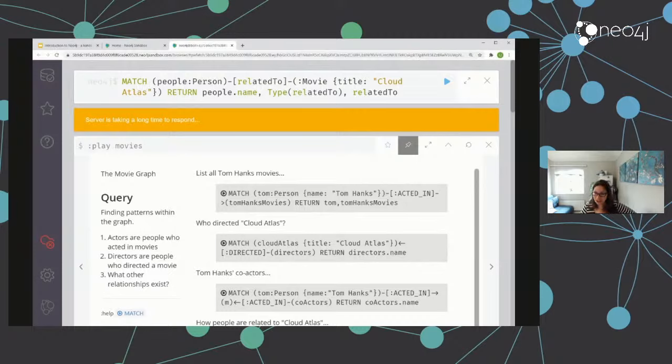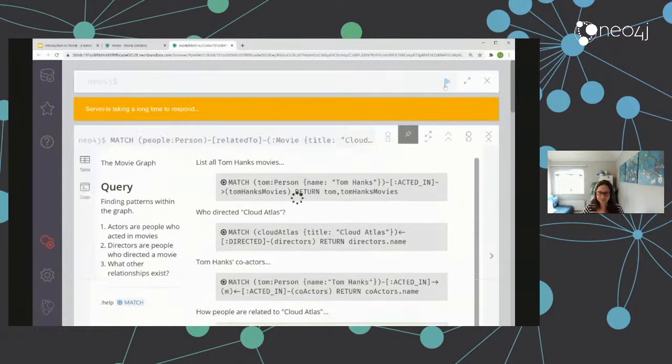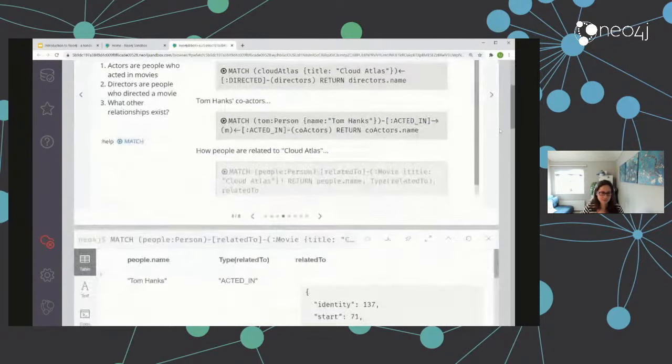And here we've got a function. This is a Cypher function. What this does is we give it a reference of a relationship. Here we've got this reference of related to in the square brackets, and this will tell us what the type of that relationship is. Then this related to just gives us something that looks like a JSON object, and this is going to tell us all of the information about that relationship. So let's have a look. Let's run that.